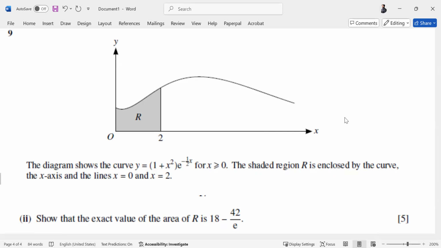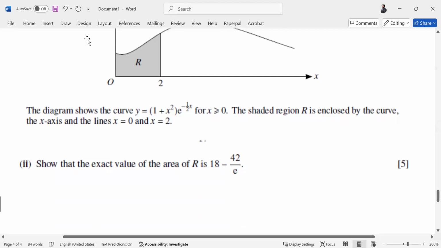First tell me, how do we find the area under a curve? How do we find the area between, not just under the curve, between the curve and the x-axis? Where do we put the limits? What do we integrate? All of this is important. We integrate the equation of the curve. Yes, that's right. You may say, sir, we already knew that, but please understand it. When we need to find the area between the curve and the x-axis, what do we do? We integrate the equation of the curve.